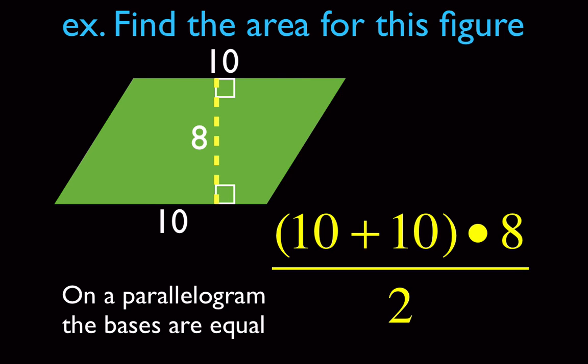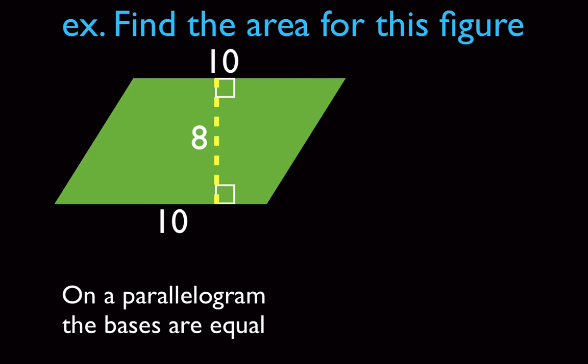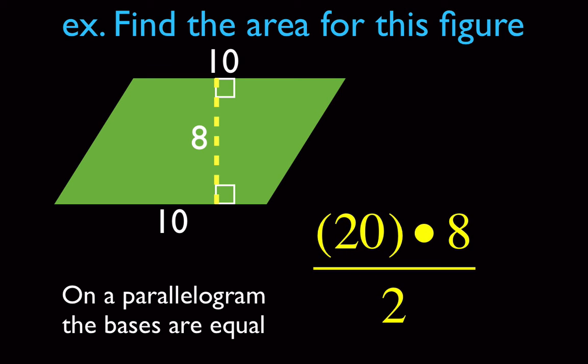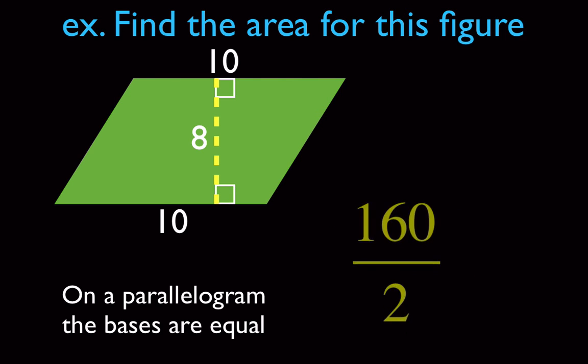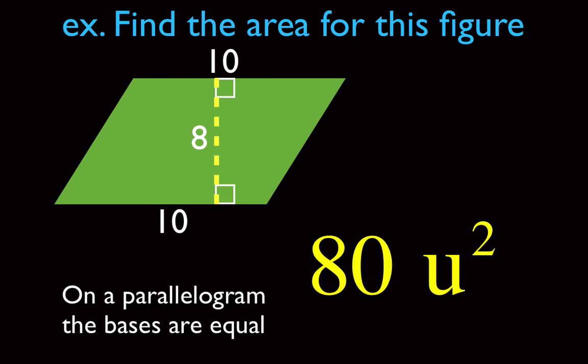And from there, all you have to do is simplify it. So 10 plus 10 is 20. 20 times 8 is 160. And 160 divided by 2 is 80 units squared. So as you can see, we just follow simple steps once we get our formula and we multiply it. You may have remembered that the area of a parallelogram is base times height, which of course 8 times 10 also gives you 80. Again, the advantage to this is not needing to memorize which formulas are used for which situations and just knowing you need to identify what are my two bases and what is my height.